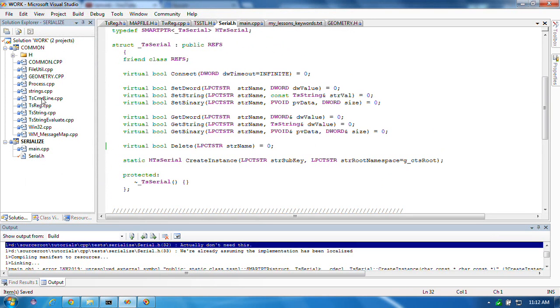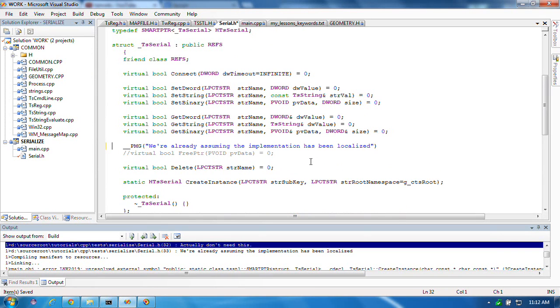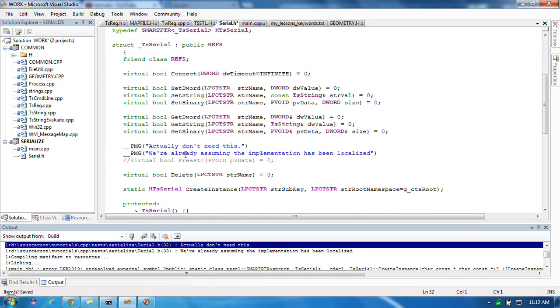This interface class, as the comment says here, we're already assuming that whatever the implementation of this interface is, it would have been what I call localized, meaning that it's already using TS string, for instance, right?